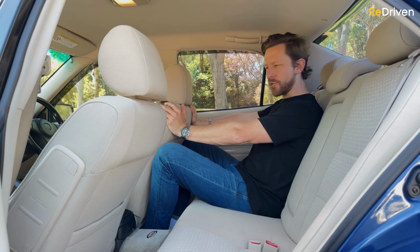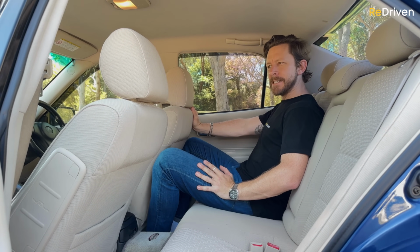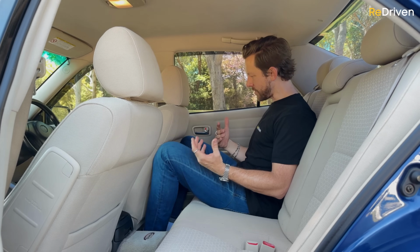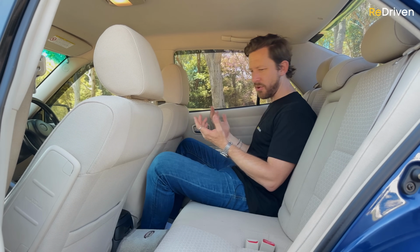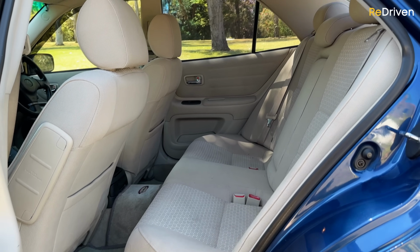This is in my driving position, and you know how I mentioned that this car's slightly smaller than a Corolla? It feels it back here. So look, the seats are comfortable enough. This is comfy from waist up, but my knees are smashing against the back of the seat here. Not a whole lot of foot room. It's a nice enough place to be, but it's small.